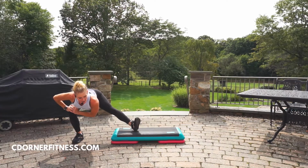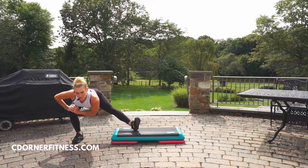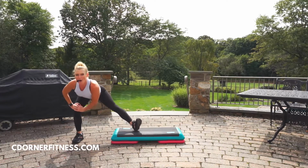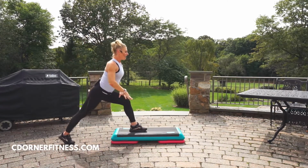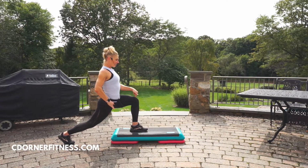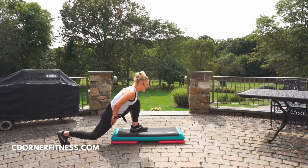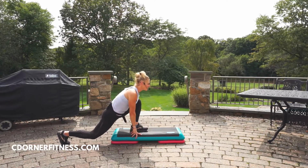Good. Breathe. 4, 3, 2, and 1. Now listen, come up. Now you can either just press your hips forward, make sure this knee is above your ankle, or if you need more, come down and press that knee down, stretching your hip flexor of that back leg.